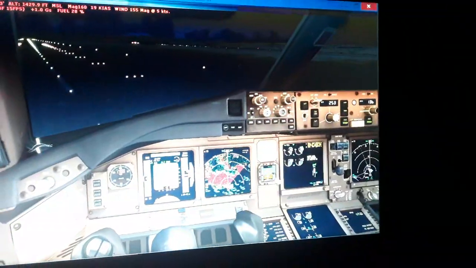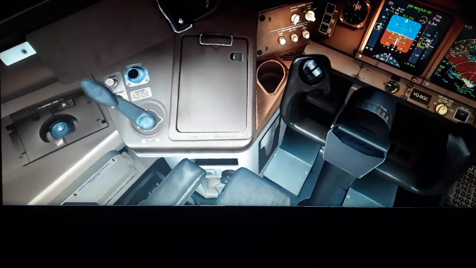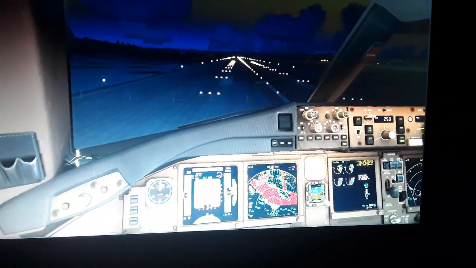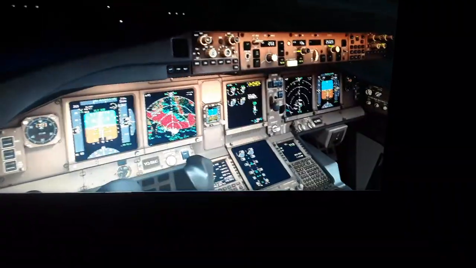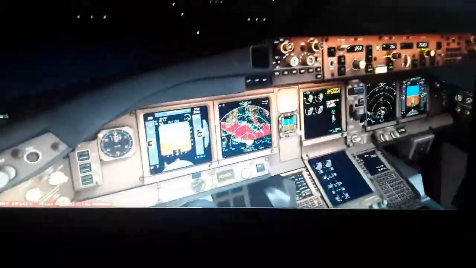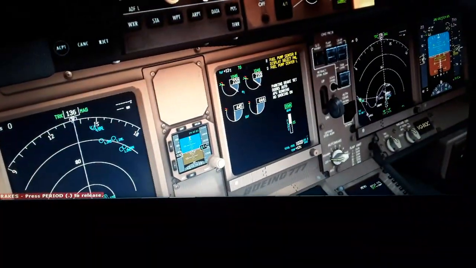Align with the center line over here. We use this for alignment for the nozzle steering, also the rudder pedals. So we here, parking brakes again. You can set the reins over here.